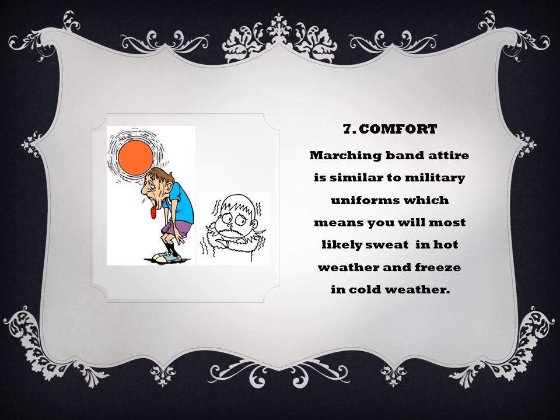The seventh con is that you might not always be too comfortable. What you have to wear when you go into a marching band is a uniform that's like a military uniform. So there's a big hat and a jacket and long pants. And so if you are marching in a parade or at a football game and it's 80 degrees or 90 degrees out, you're going to be really hot. And if it's freezing cold out during a Thanksgiving football game and you're sitting in the bleachers in the freezing cold snowy weather, you could be kind of cold, so you have to take into consideration your own comfort level.